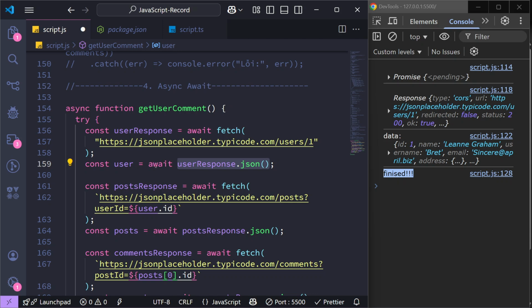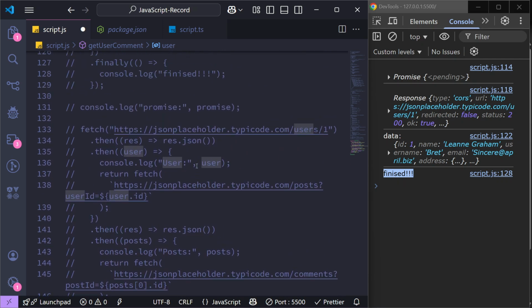We await that asynchronous operation, and we have the user after we get the successful result. This is the same as returning from the then callback function and getting the user in the next then.